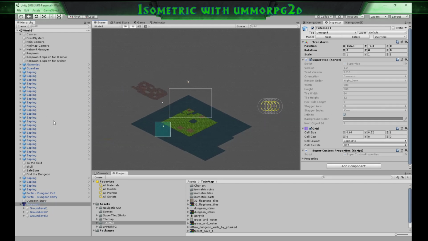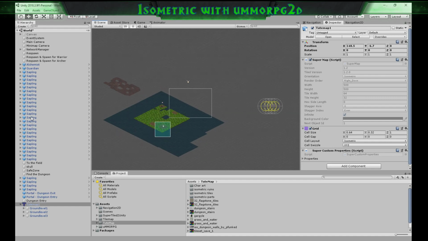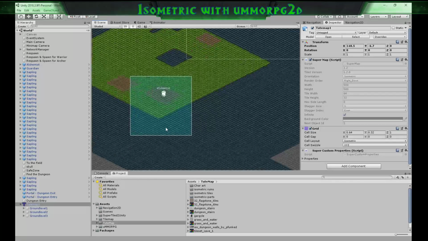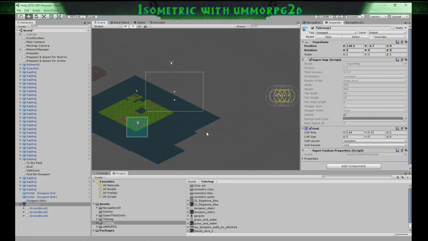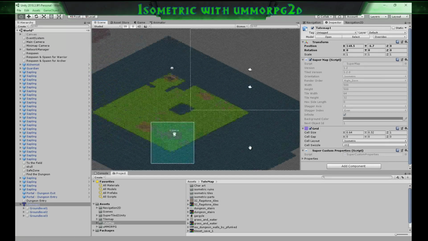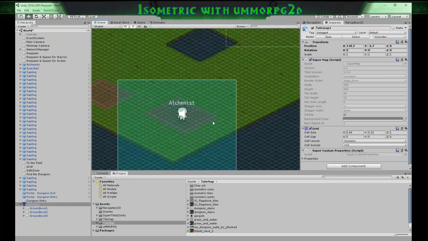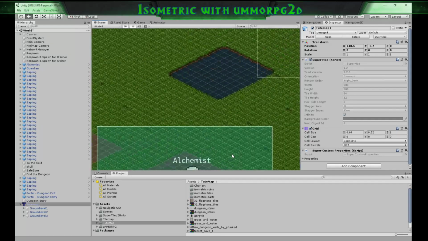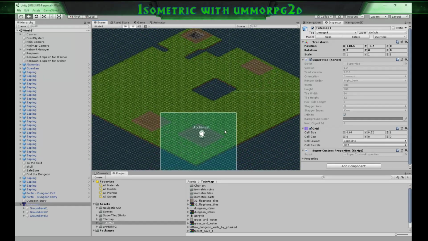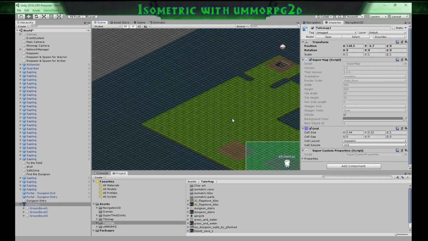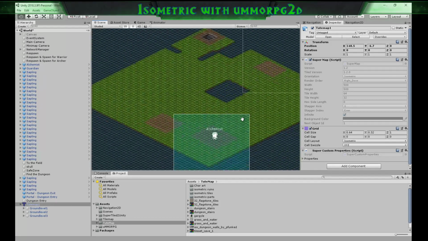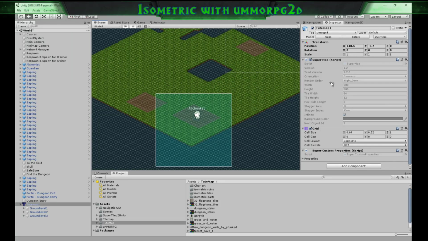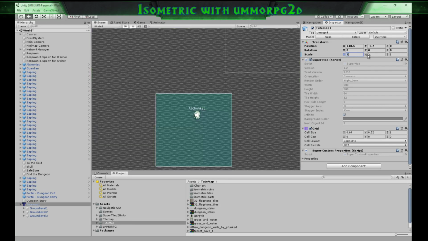Now, as I was saying, we want to put that there because that's where our alchemist is. He's going to stand in that little building. Or you know what? No, let's move it off a little bit. Actually, it doesn't matter. We're going to move it because it's going to change. So you can see our alchemist is pretty huge for the map. It's not the right size. When it comes across, it's a lot smaller. I'm not sure if you can export it in a different way. I don't know enough about Tiled, but I do know one quick fix that we can do, and let's just make it 3 times bigger.